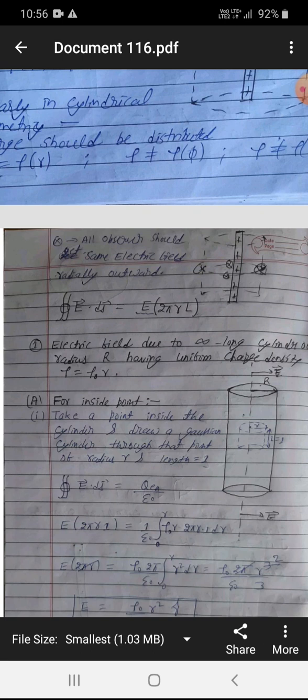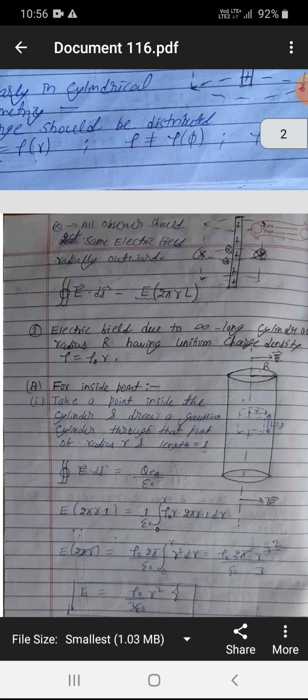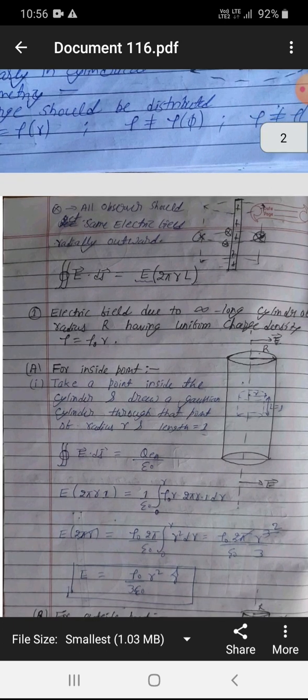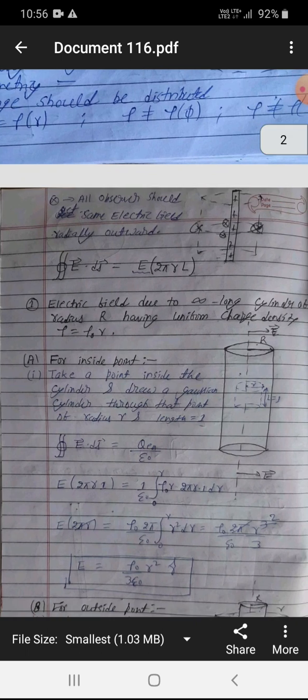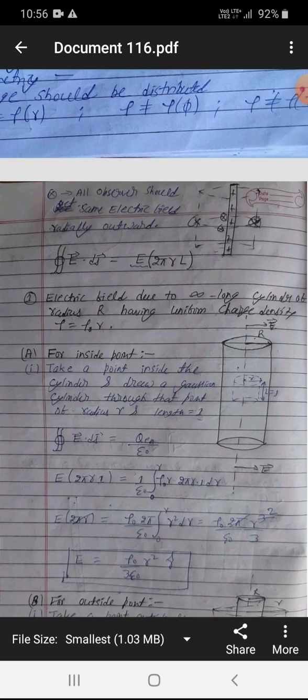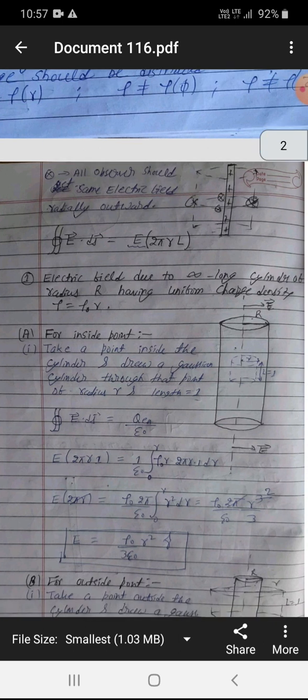And what would be the mathematical form of Gauss law? It should be surface integral of E dot ds equal to q enclosed by epsilon naught. Now you should remember that, since all observers will calculate the same amount of electric field, that means electric field will be a kind of constant here and it will come out of the integration, and the integral of ds would be 2 pi r l, and here in our case we will take the length of the cylinder to be unity, so L equal to 1. That's why wherever we take E dot ds, it should come out to be E into 2 pi r into L, and L should be equal to 1.